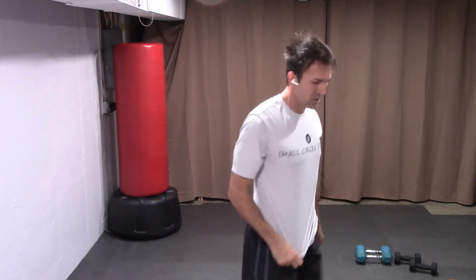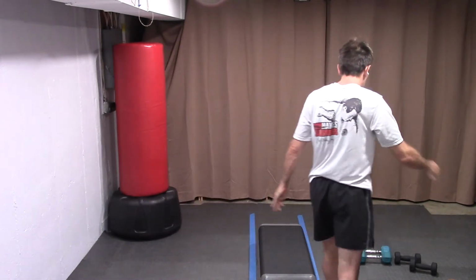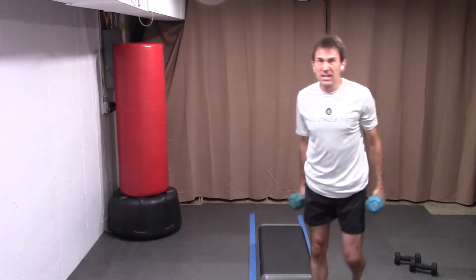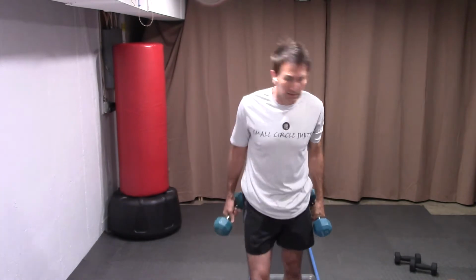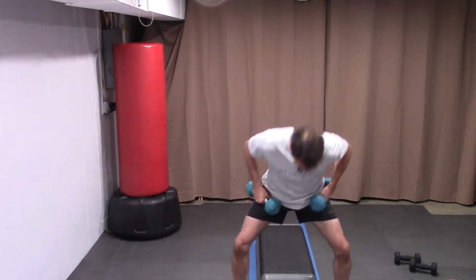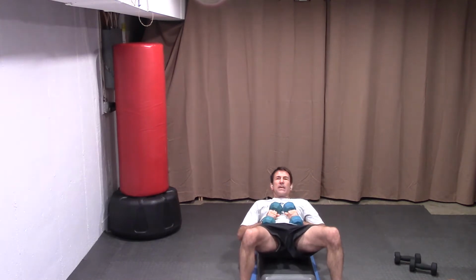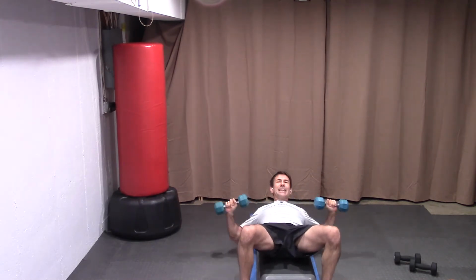Some bench press stuff. You can also use an exercise ball, a yoga ball. Just be careful you don't roll over and fall down. First set is our bench press. Straight up and down or with a twist. Keep your shoulders up, keep your abs engaged.